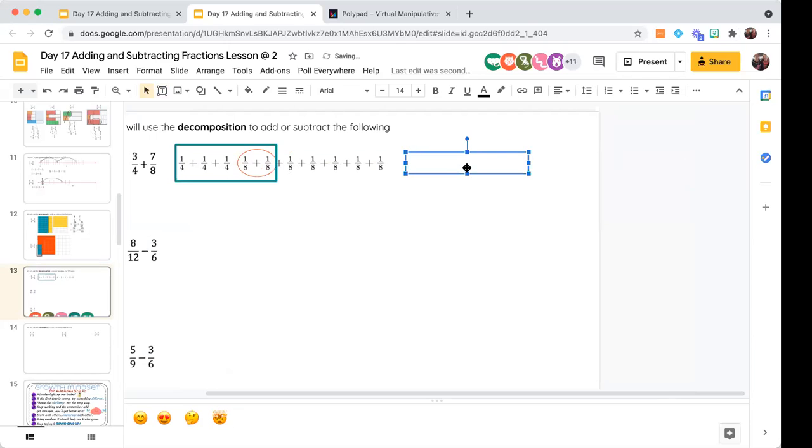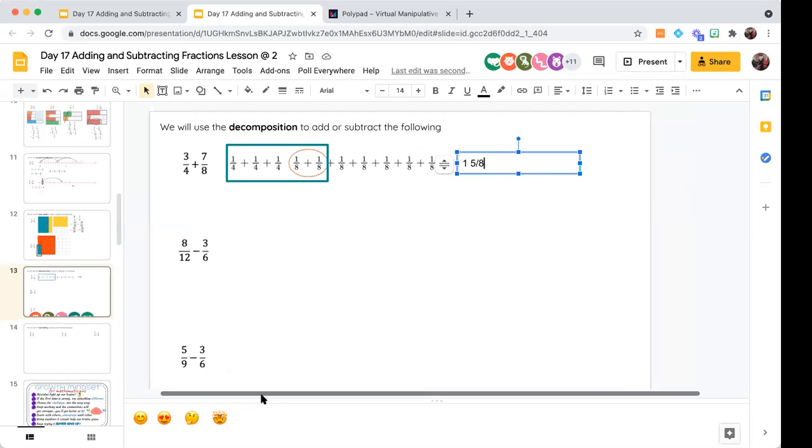So we had one whole, right? Because the whole box represents one whole with 5/8 left over. So 1 and 5/8. It shouldn't surprise us that we are over a whole since 7/8 is a pretty close whole in general. So that shouldn't surprise us.